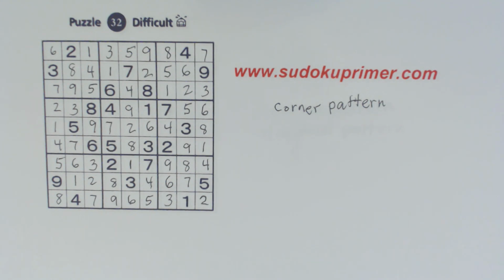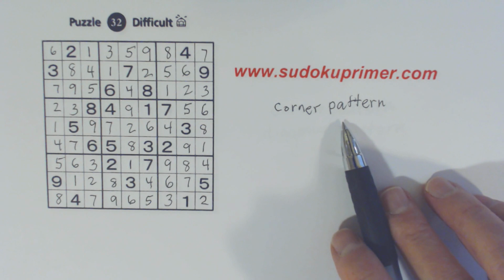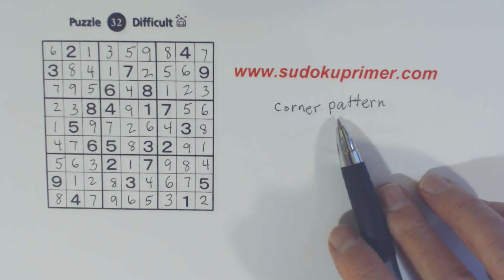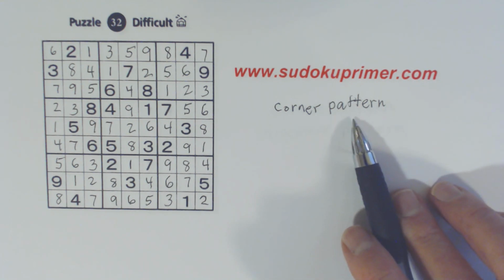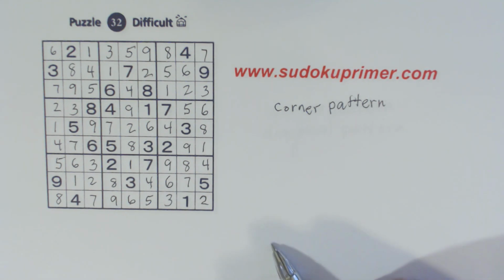All right. Well, okay. That is a pretty good example of how you use a diagonal pattern, and I hope you benefited from that. We also talked about the corner pattern. We didn't talk about that in detail. There is a video in the patterns section that you can find on the corner pattern. After you read up on the corner pattern, then you can watch a video that talks about the corner pattern also.